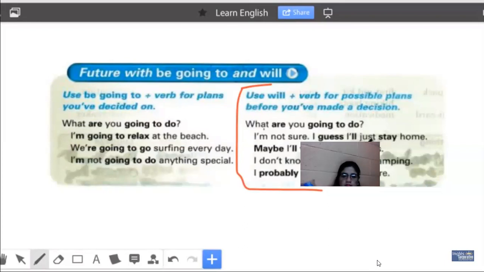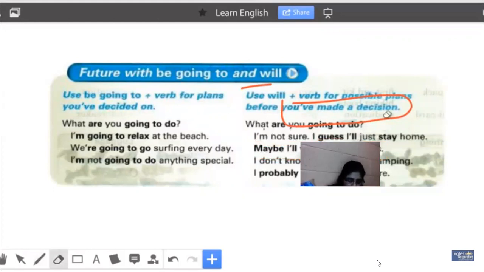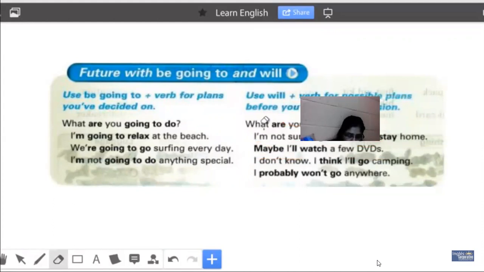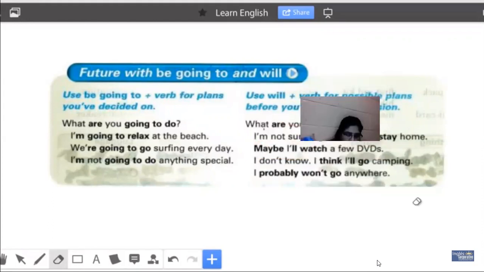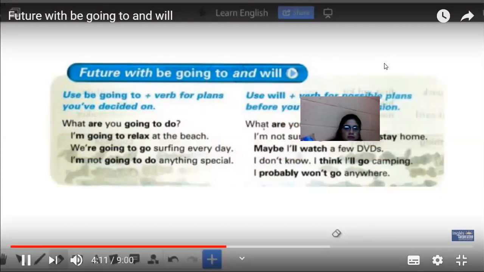And so in order to express that idea that you haven't decided on, then we're going to use these expressions. I guess I'll just stay home. These are the examples here in the book, but going back to our example about vacations, I guess I'll travel, but I'm not sure where. Maybe I'll go somewhere in Europe. I probably will go somewhere in Europe. Those are just my examples on how you will use these expressions. But the idea here is that if you're thinking about something that you're not sure about whether that will happen or not, then you're going to use these expressions towards the right. And that's the difference that we're going to learn in this particular class.